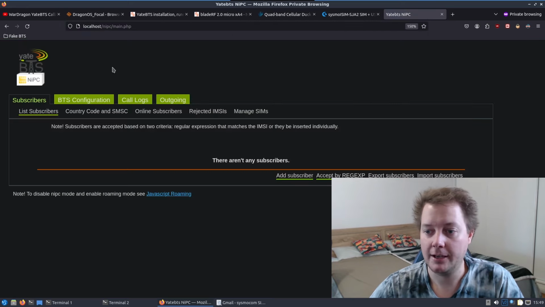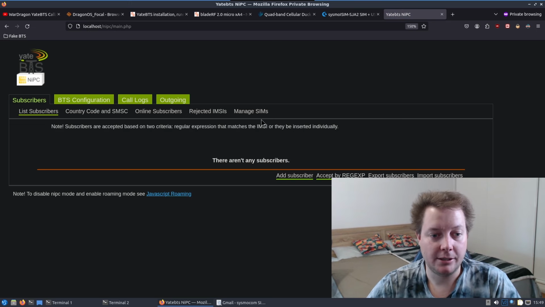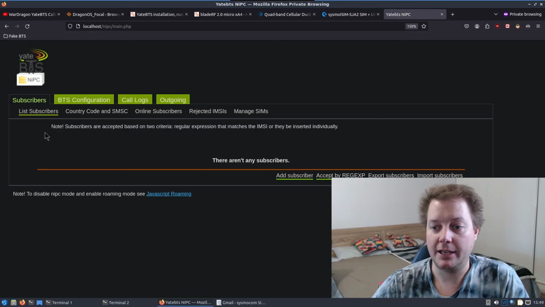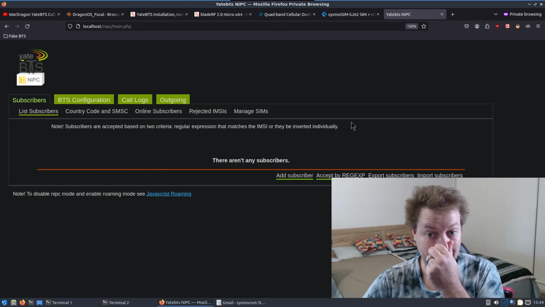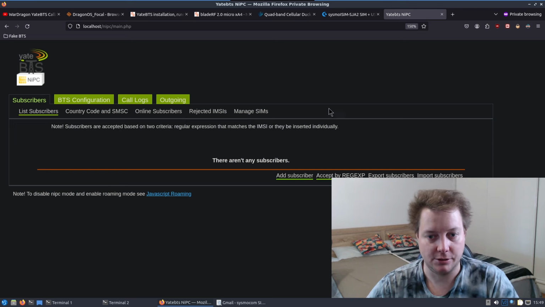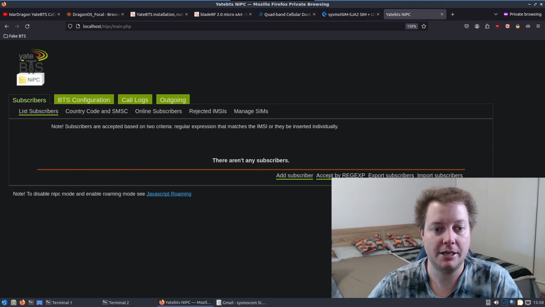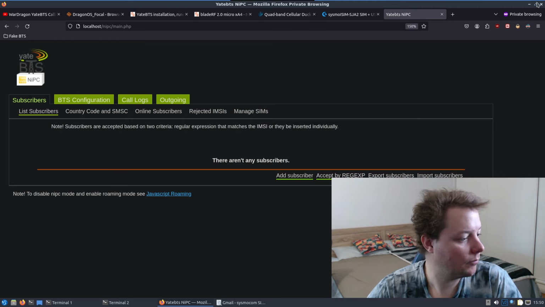I'll hit enter on that. And in the web browser, we're greeted with the subscribers tab of the YateBTS configuration GUI. Essentially, this is the tab that we're going to input our mobile phone SIM card details into so they can connect to the base station.